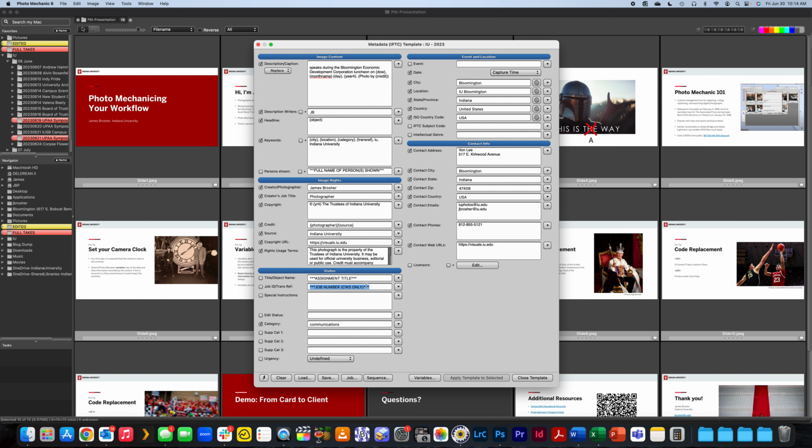This program is a little bit like an onion. There's a lot of layers. You can go as deep or not, if you're not comfortable. You can go down a rabbit hole with this and do a lot of different customizations if you'd like. So I'm going to bring it back up to the ingest field.